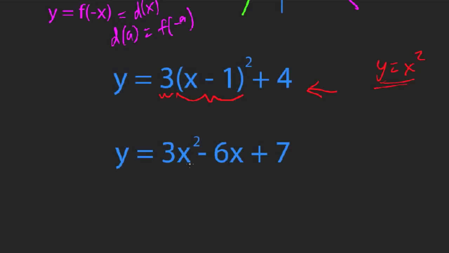And kind of as an aside, this is why it's important to know how to complete the square, because these functions are actually the same. These are the same function. But if you can complete the square on this bottom one, then you get this much more informative function that has the same graph. So that's basic graphing of functions and transformations.